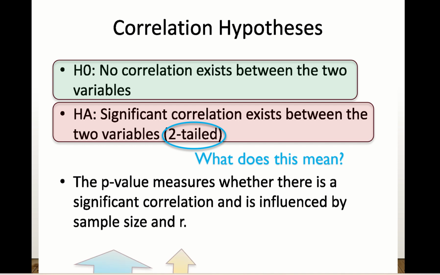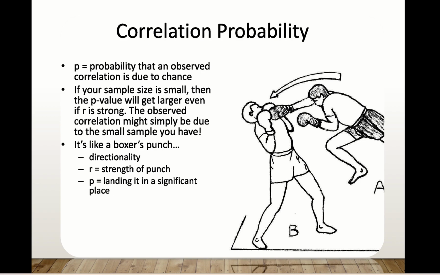And how we tell whether the correlation is significant or not depends on the p-value, which we can calculate for the correlation. The p-value is going to be determined by both the sample size, the n, and also R, our correlation coefficient. Again, p is the probability that what we're seeing is due to simple chance. So with correlation, we can have a very strong or very high R value, even close to 1 or close to -1, but it can still be insignificant if we're dealing with very small sample sizes. And I'll be showing you an example of that at the end of this video.